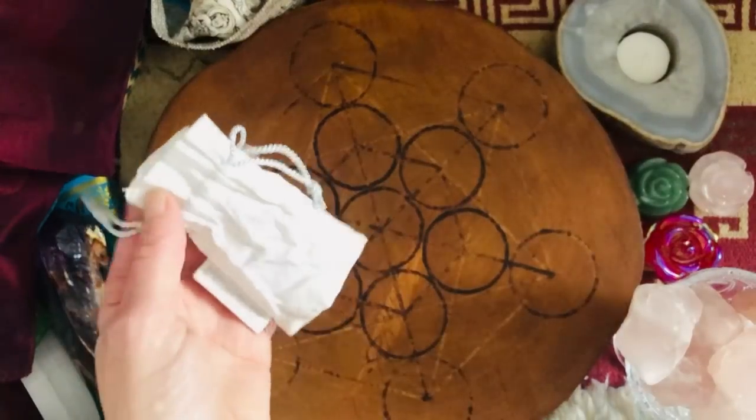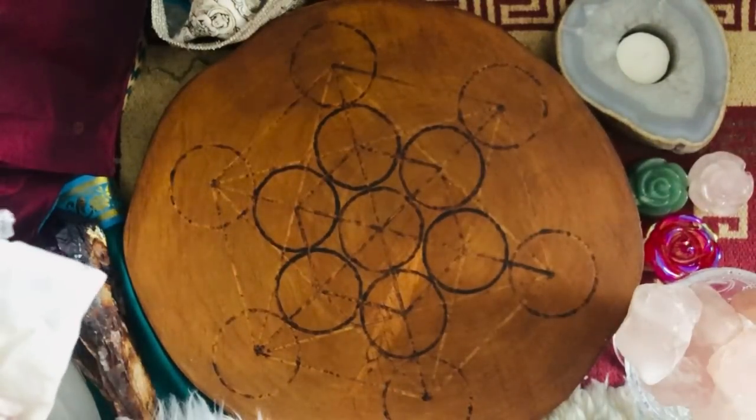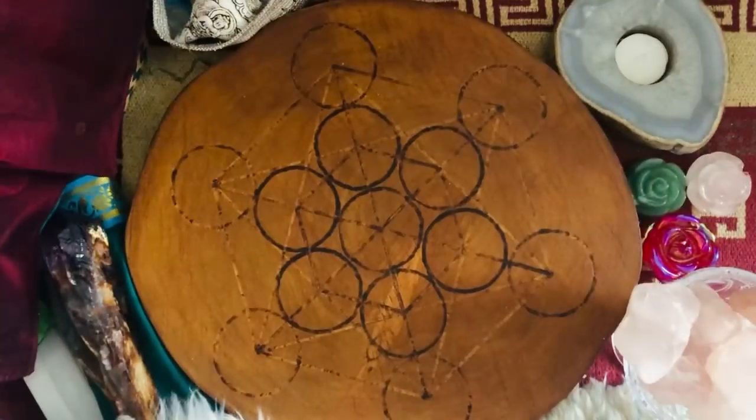You might want to do a bit of pre-thinking on this, the qualities that you wish that person to have. And the idea is that we pluck a petal off each rose for the qualities, okay? So first of all, we are going to dress the altar.